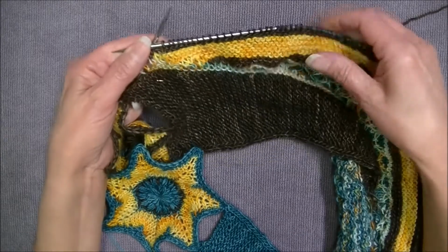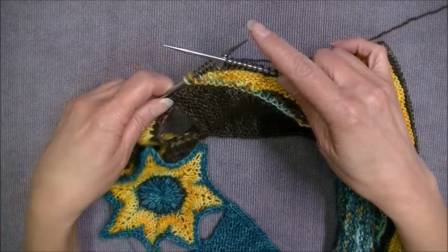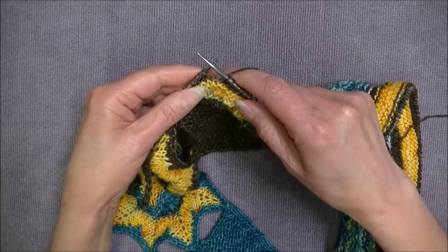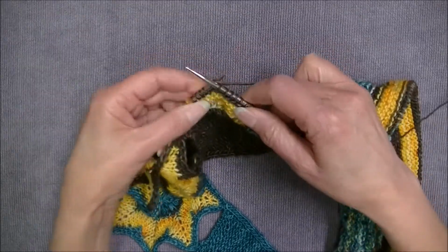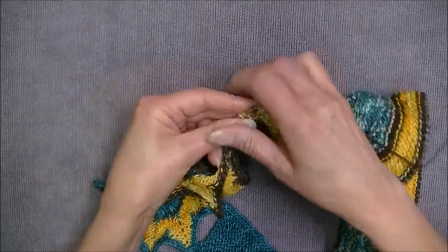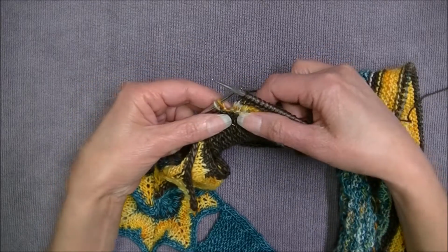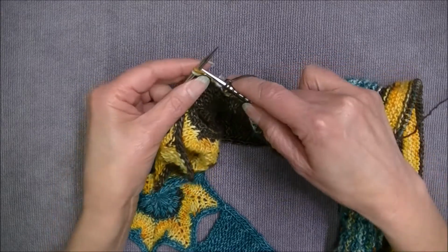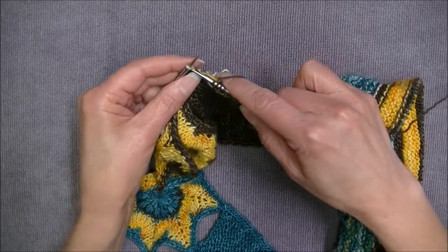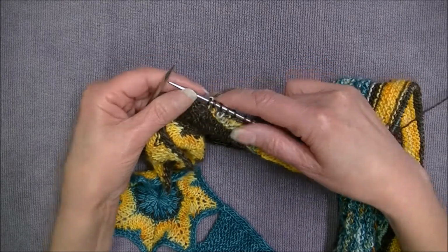I am almost finished with my little scarf in here, and I have one last thing I'd like to show you, and that is on the last row before we bind off. On this row I have 2 stitches left from the stitches I picked up originally to begin the center, and you will have 3 stitches left. No matter what, if you have 2, 3 or 4, just go ahead and knit those stitches like I did.